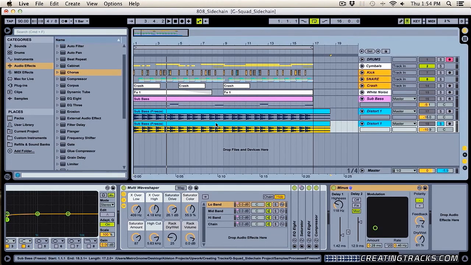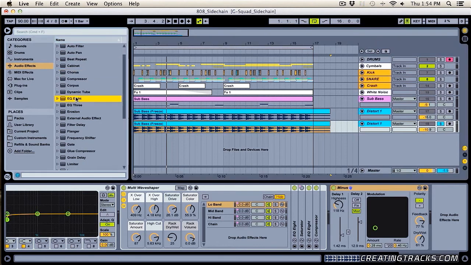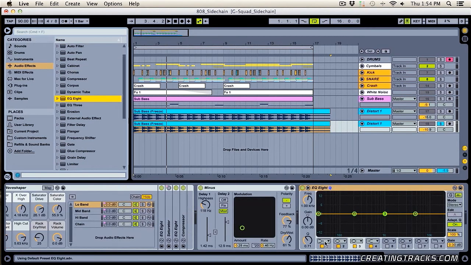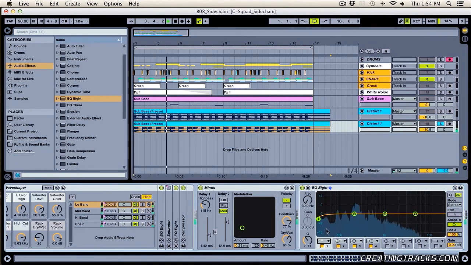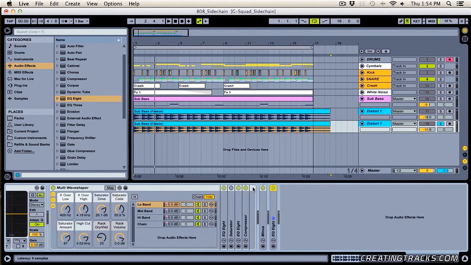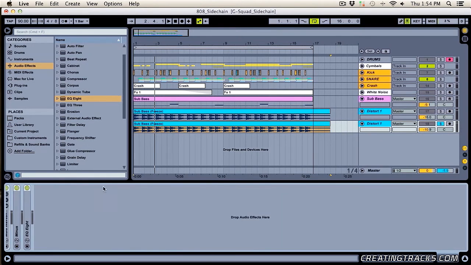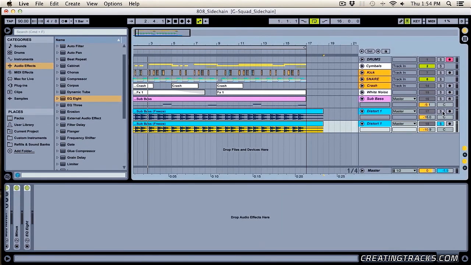And the next thing I'm going to do is grab an EQ. And we're going to remove our sub frequencies again because you can see them over here, and we don't need those, and it just crowds up your mix for no reason. And that's the sound that I'm looking for, but you can make your own changes and see how that works for you. So let's go ahead and layer these.